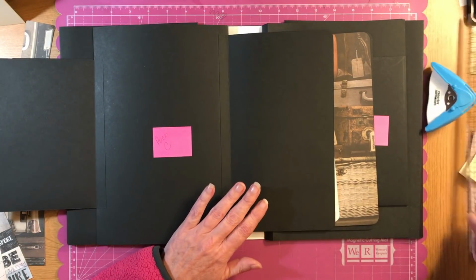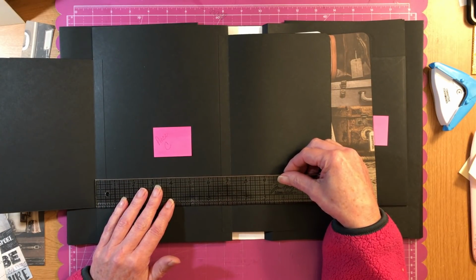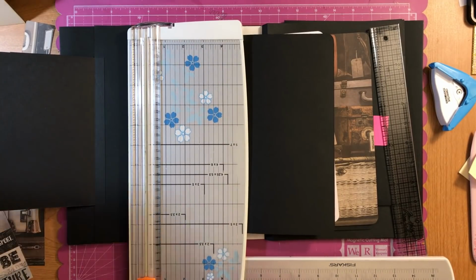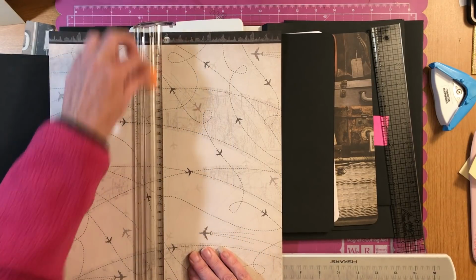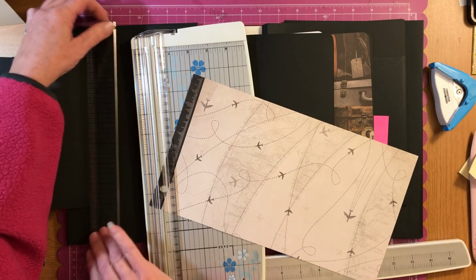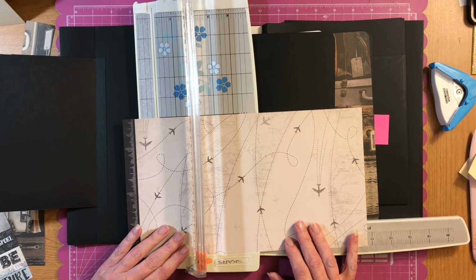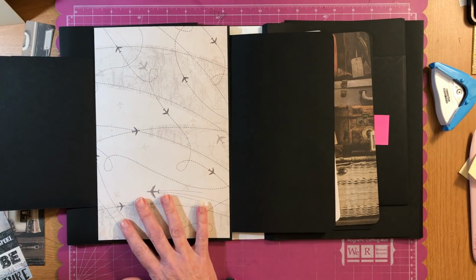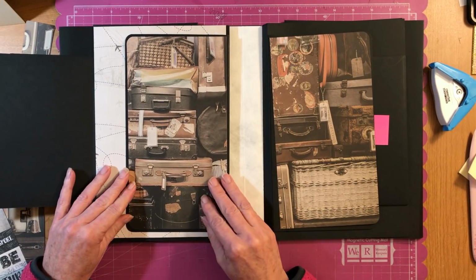Okay, so this is going in piece C. And it is 7 1/4. So I'm going to cut it at 7 by, it's 11, so 10 3/4, ladies. Okay, 10 3/4. Okay, let's see what that looks like. I like that.